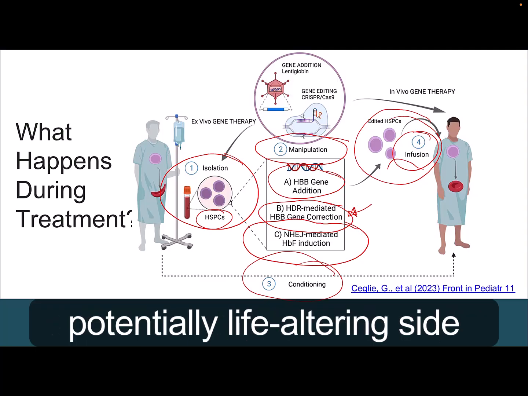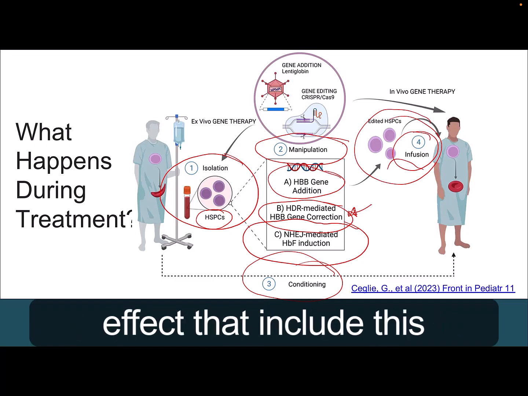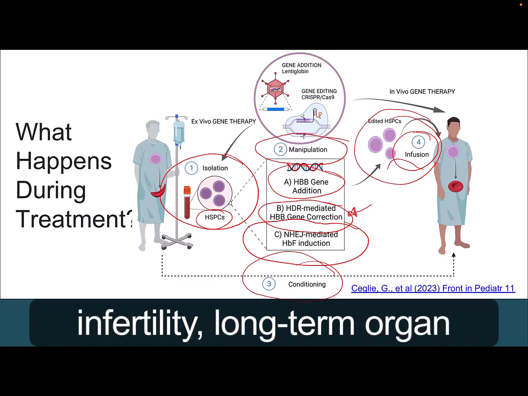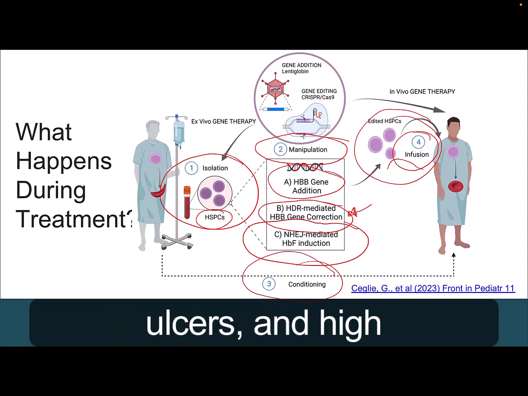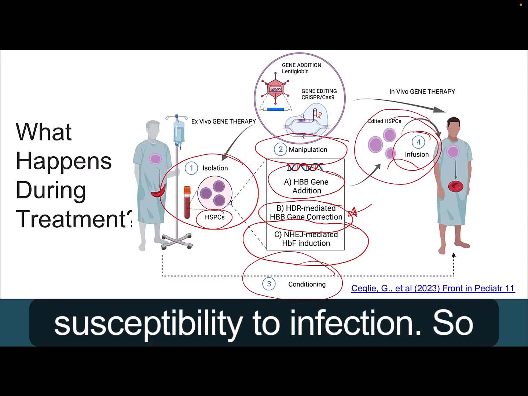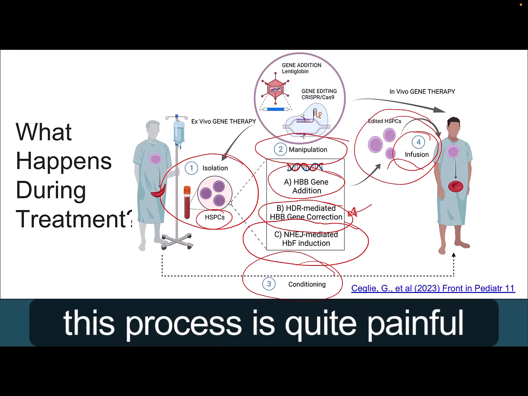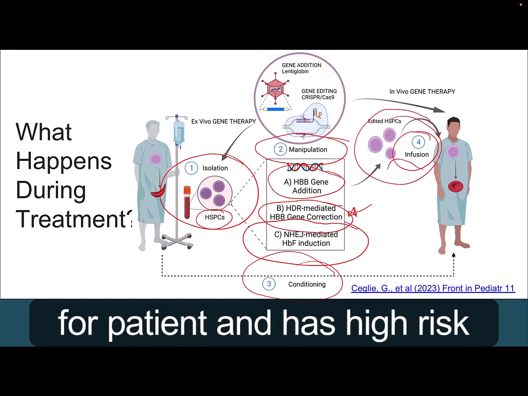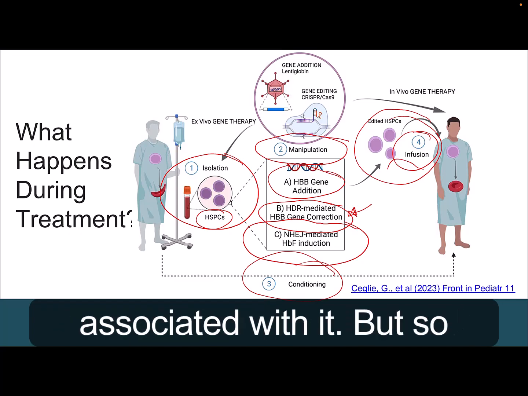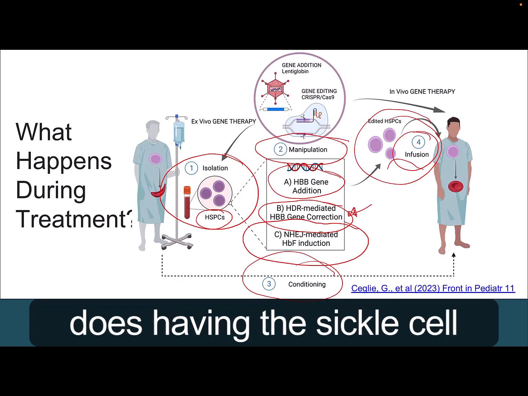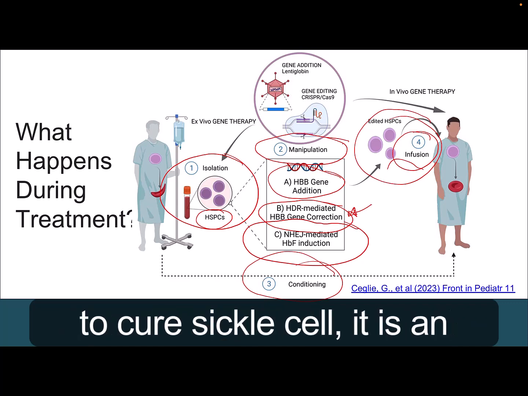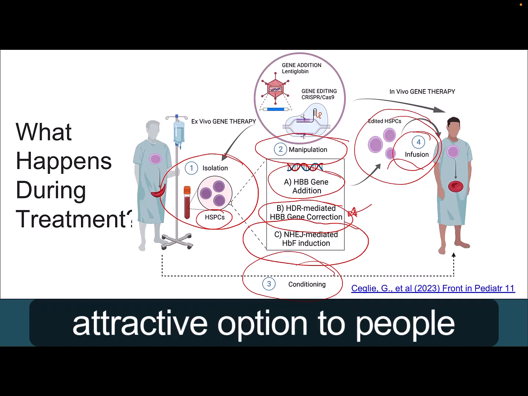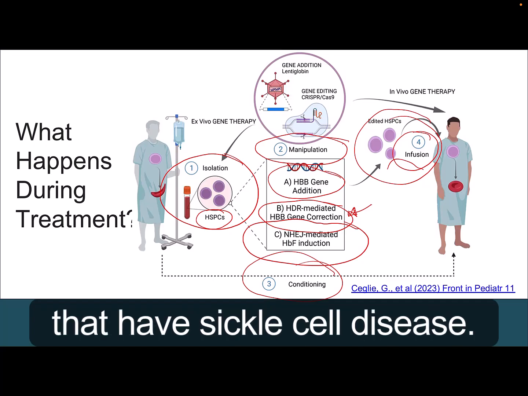There are major, potentially life-altering side effects that include this infertility, long-term organ damage, hair loss, mouth ulcers, and high susceptibility to infections. So this process is quite painful for patients and has high risk associated with it. But so does having the sickle cell disease. So due to its ability to cure sickle cell, it is an attractive option to people that have sickle cell disease.